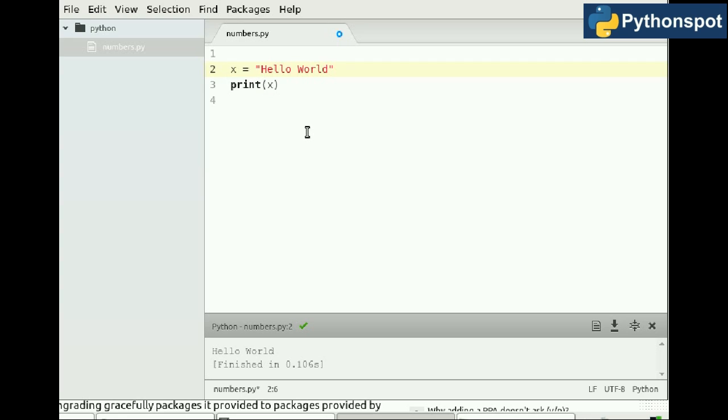As I mentioned, it's a virtual object, so we can use various operations on strings. For example, we can replace a certain part of the string with something else. The first argument is the search word, and the second is the replace word. So it replaces the word world with the word Python in the variable x, and this function returns the output and stores it into x. So we create a new object that will replace the old value. It's similar to when you would say, for example, z is x plus y, then z would have a new value. Or you could say x equals x plus y, and x would be updated. In the same way, the string will be updated.